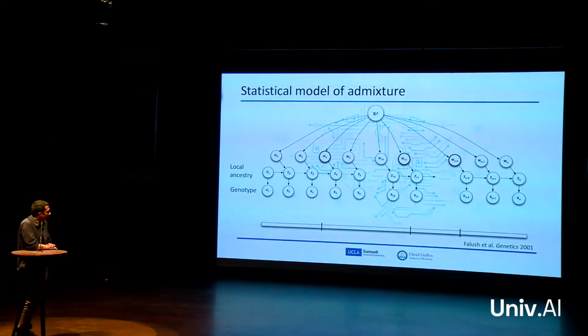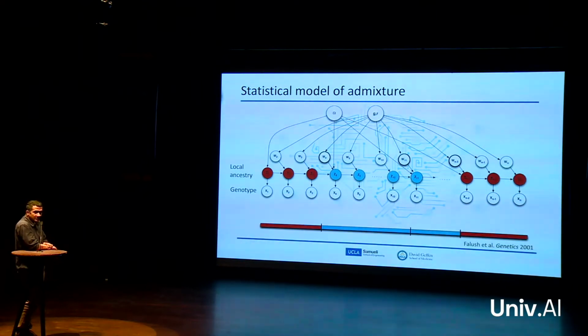Again, details don't matter too much. Basically, what these W variables tell us is, was there a recombination between a pair of SNPs? So if W2 is 0, that means the pair of SNPs adjacent to it have no recombination, which means they have the same value. If there was a recombination, then they can take on different values. Again, encoding some of the biology. So now you can set them to zeros and ones according to some parameters. Having set these W variables, now we're going to set the Z's conditioned on the values of the W's. That's why you have edges going from the W's down to the Z's.